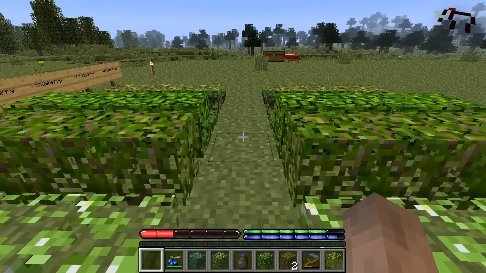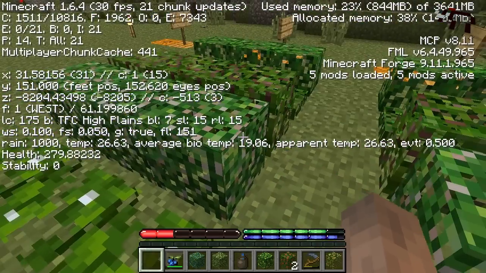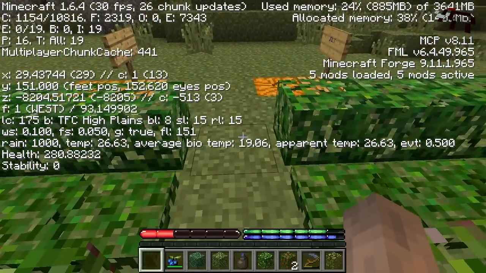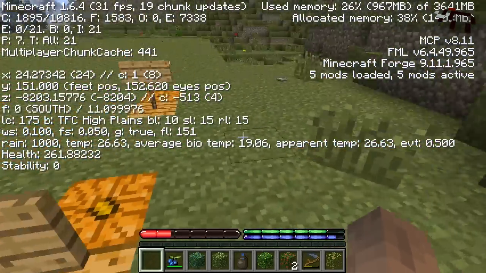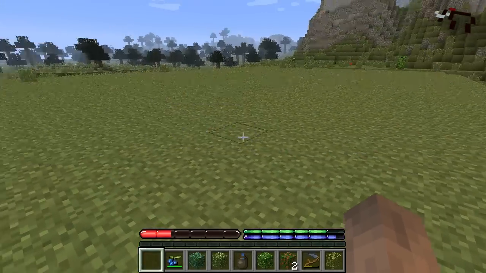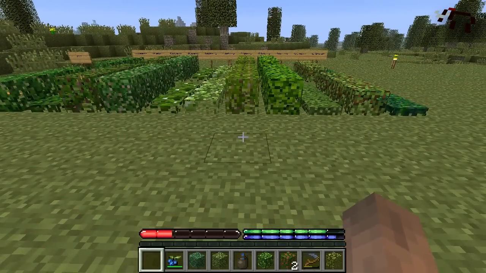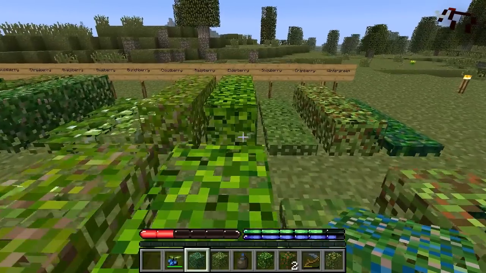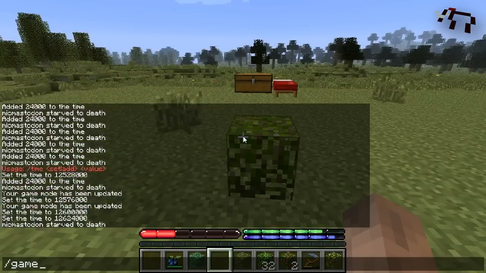Now the only other thing that I want to say about berries is, as I'm sure you've noticed, the blackberries and the raspberries will deal a tiny bit of damage. Let's look at how much. So my health is 279. So how many is one hit? Takes off 5 hit points. That's not consequential, but it's not nothing. The rest of the berry bushes you can walk through harmlessly. They will slow you down.